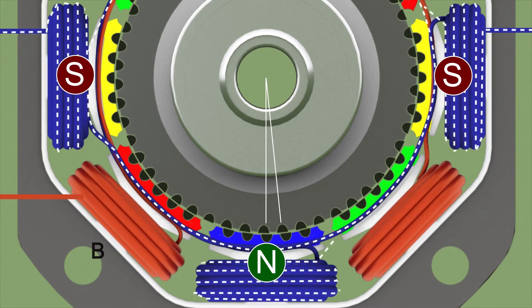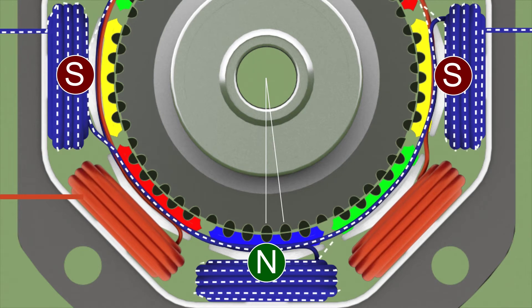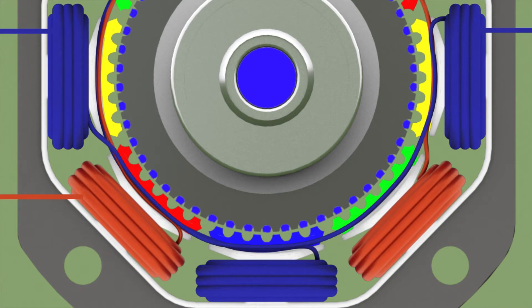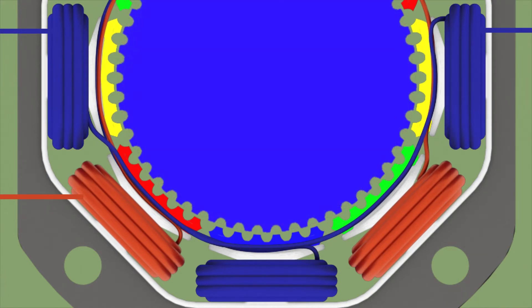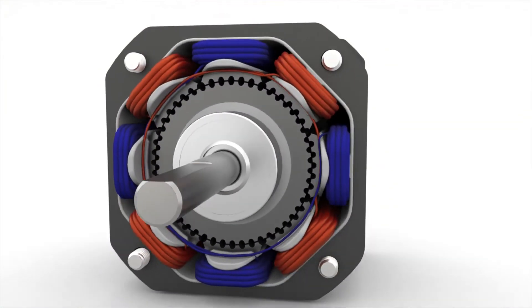Step angle rotation can be improved by half stepping. It is important to know that no rotor cup teeth is placed between the south rotor cup teeth. In this way, alignment of the opposite polarity poles are guaranteed again. This is the working principle of hybrid stepper motors. These are ideal for applications when precise movements and simple controls are needed.